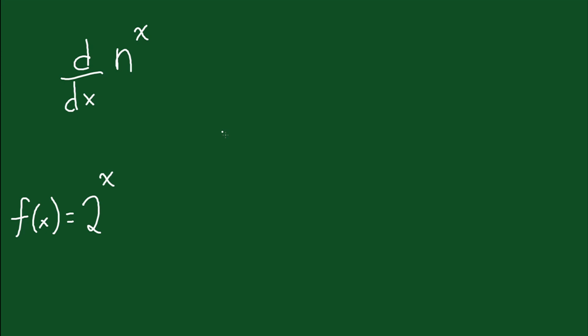So this is very different than a power rule where the variable is in the base and the number is the exponent. Now we have a number as the base and the variable in the exponent. So how do we take the derivative of this? Well, according to the exponential rule for derivatives, all you have to do is say that it's equal to n to the exponent x multiplied by the natural logarithm of n, whatever that base is.